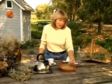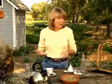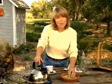One of my favorite herbs in the garden is chamomile. Not only do I love the way it looks outdoors, but I love the many uses indoors. In fact, we can make a tea that is not only good for your health, but believe it or not, good for your hair. Here's what you need. First of all, some dried chamomile and a pot of hot boiling water.